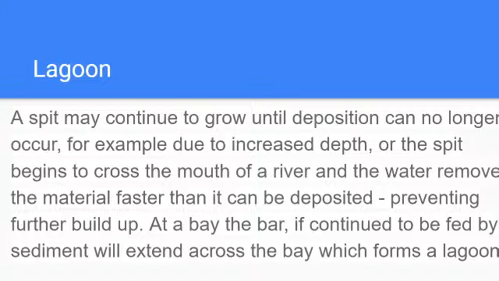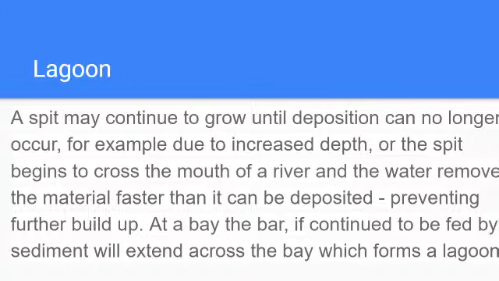For example, due to increased depth, or the spit begins to cross the mouth of a river like we saw, and the water removes the material faster than it is deposited, so it cannot build up in that area either. At a bay, the bar as well, if it continues to be fed by the sediments, or if more sediments become added to it, it will extend across the bay, which will form a lagoon.